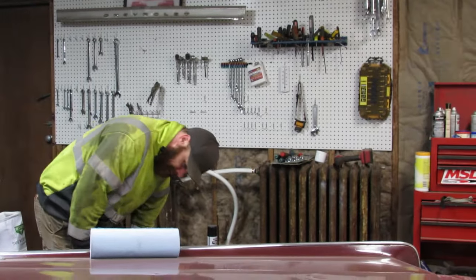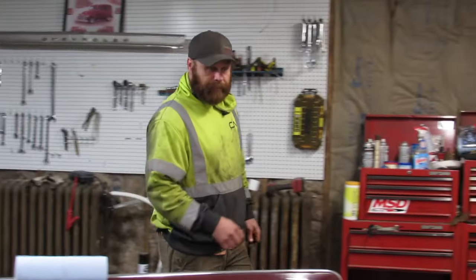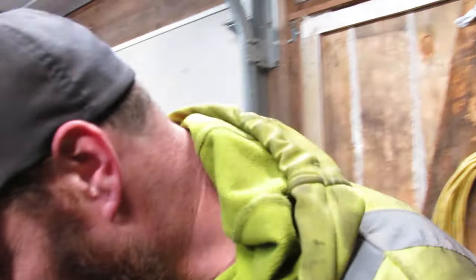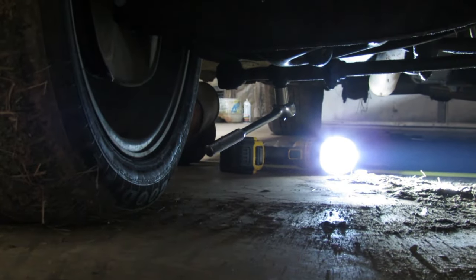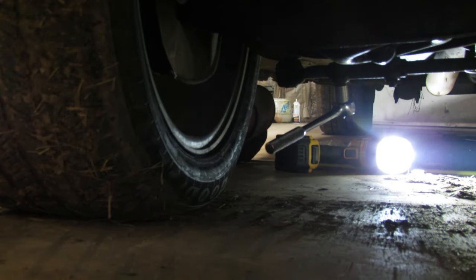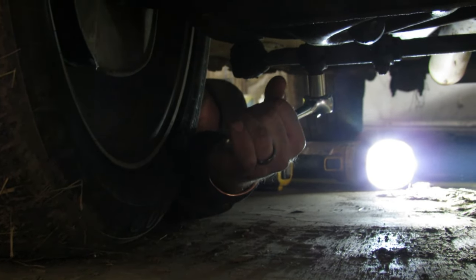Well, I should probably jack it up. I think I can squeeze my big head under there. Yeah, I'll figure out what I need to start moving the tie rods, and I'll get back with you in a little bit. So I want to move this tire because the other one is straight and the steering wheel is straight. So I'll just loosen up these two clamps and see if I can spin that collar to get my adjustment out of it.